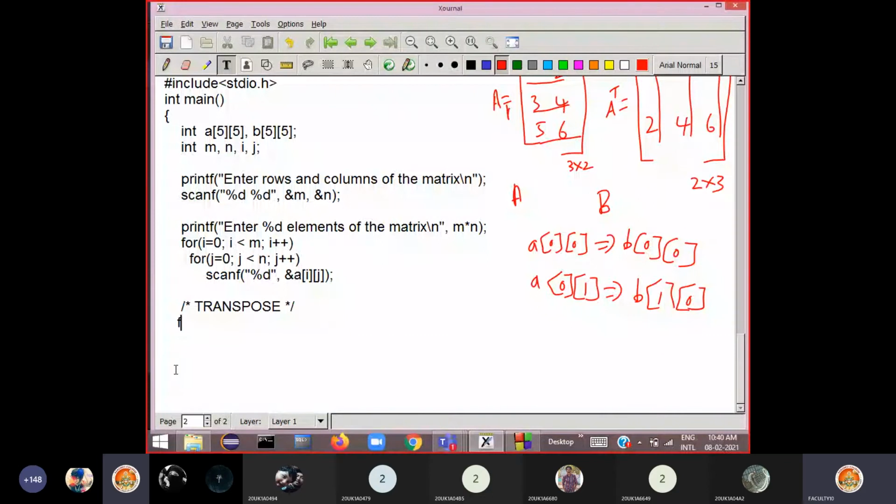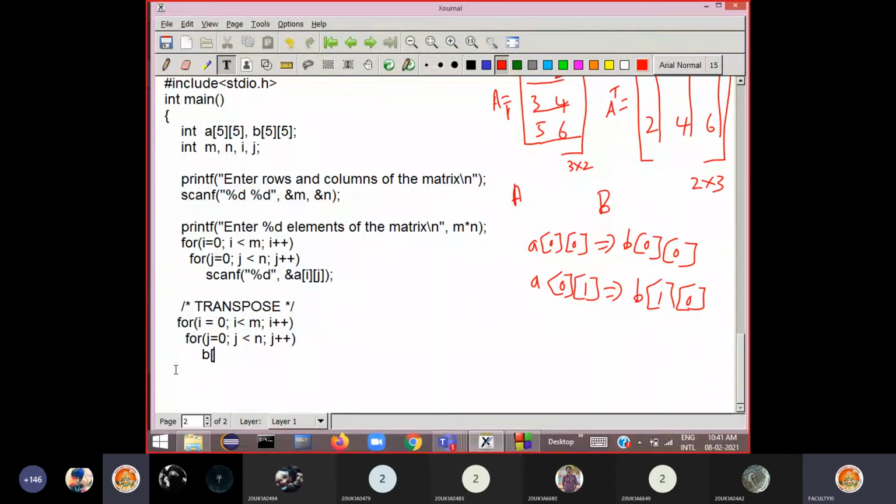Okay. So what you can do is, you repeat the first matrix for its rows and columns. For i equal to 0, i less than m, the number of rows of the first matrix, then i plus plus. Okay. Similarly, repeat another loop for the number of columns of the first matrix. For j equal to 0, j less than n, the number of columns, and j plus plus. Okay. But the only thing is, here you have to store in this form. Okay.